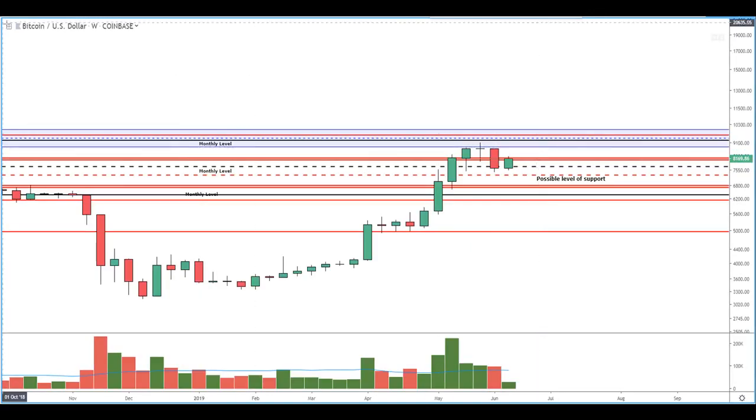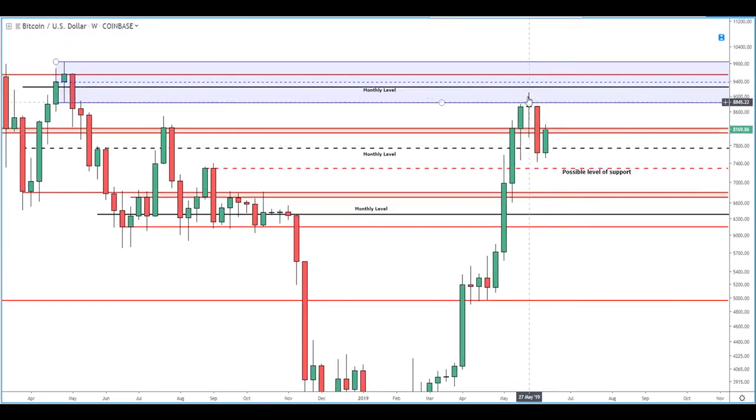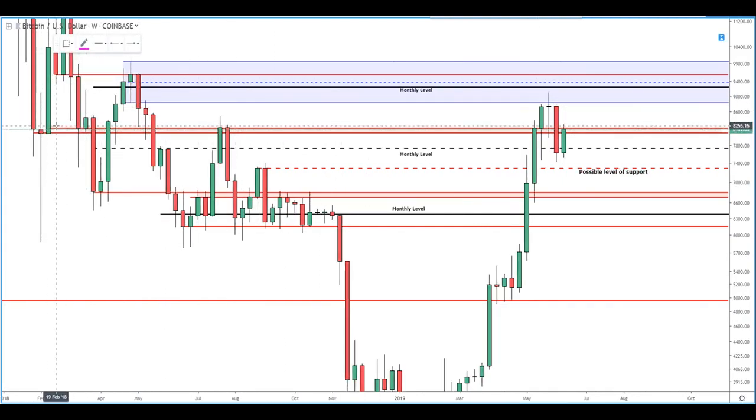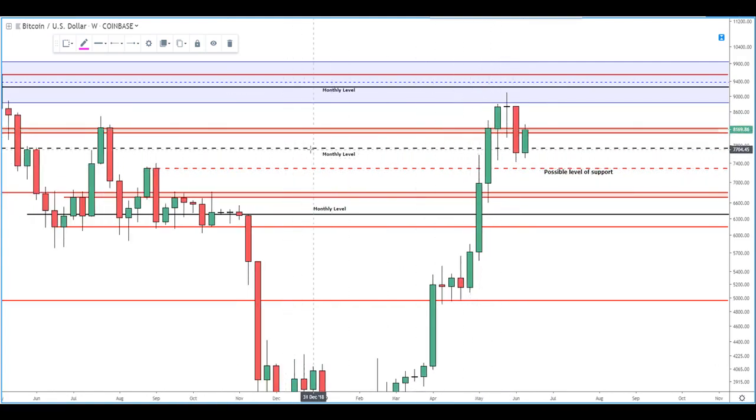Looking at the weekly level, that's where stuff starts to get a little bit more interesting. We do see this massive reversal doji here, and we broke through this weekly band of prices outlined by this swing low and this swing high. That was the key point we're going to be watching as we look into lower time frames. But so far, this monthly level has held as support. The weekly candle hasn't closed yet, but as we look at the daily and intraday time frames, we're going to start to see a little bit more of the play with that monthly level.